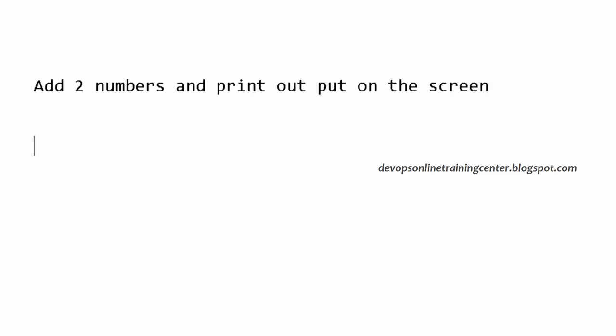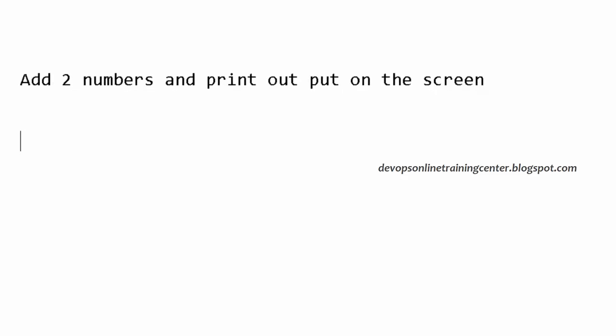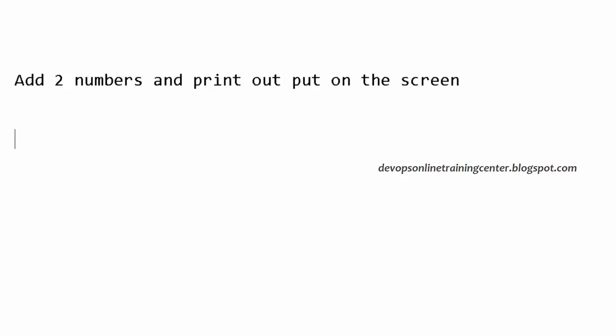So how do we do this? So I need to take input from the user, right? And I want to print the sum of the two numbers on the screen, right? So generally, how do we take input from the user? It will ask: echo enter the first number. The user enters something from the keyboard that I need to read. What do we do in C language? printf enter the number, scanf %d, and let us say we give a variable A, B, or C. So that A value will capture the input entered from the keyboard, right?